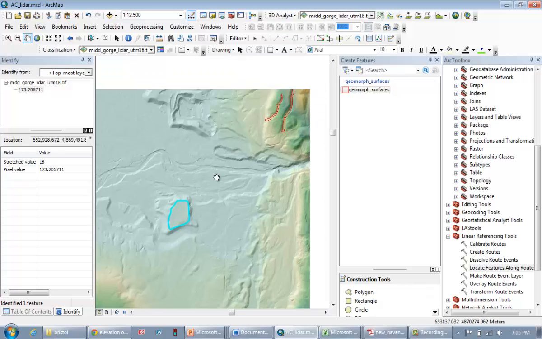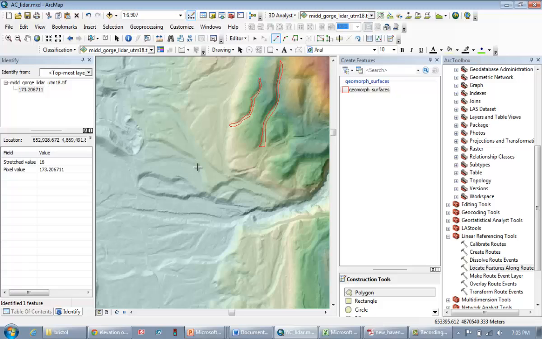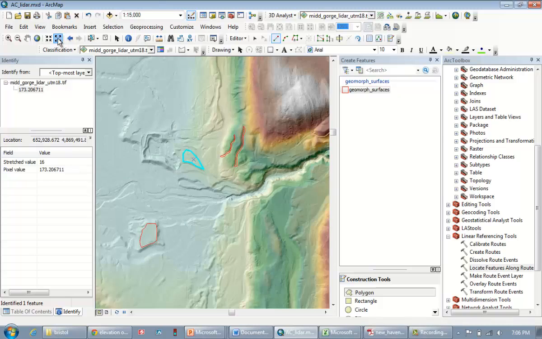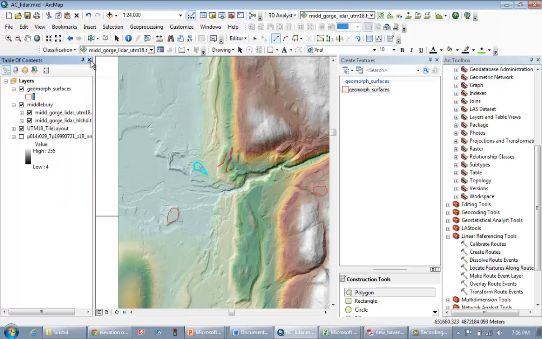And I'm also going to map this feature here as a scrap of delta, because I think it's really at the right elevation. Okay, so now we've got a couple deltas mapped there as well. And of course, don't forget all the river terraces that are down here. So now that we've mapped a few things and we know how to discriminate some of these features, let's go ahead and label them in ArcMap.